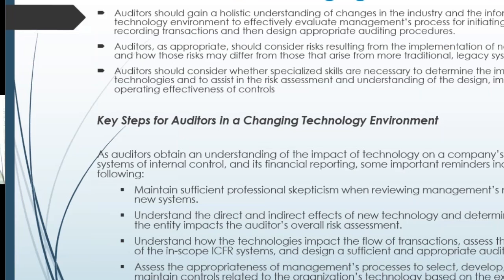We should obtain an understanding of the impact of technology on the company's business, its systems of internal control, and its financial reporting. We'll talk about why financial reporting is also required, and some important reminders. First, we should have sufficient professional skepticism. Whenever we are looking at anything, we should have that professional skepticism. Do appropriate risk assessment for new systems, because everybody says that a new system has replaced the old system.